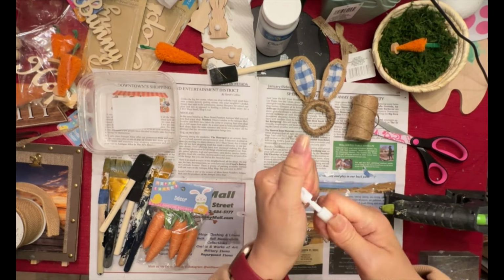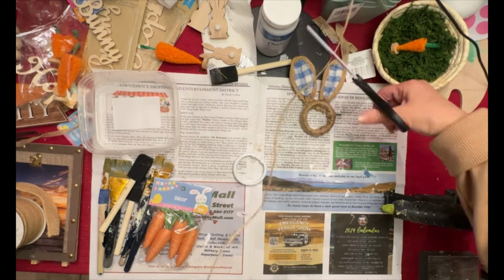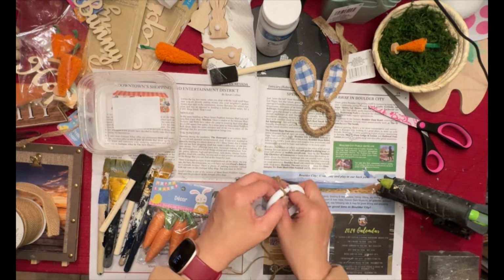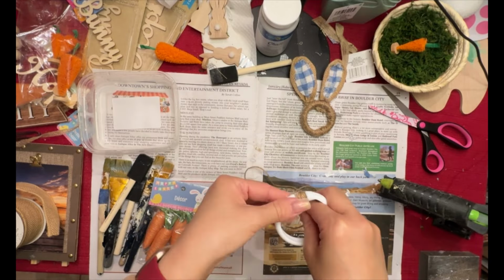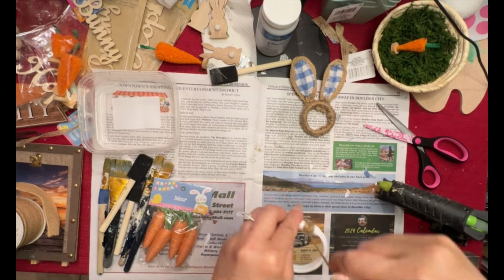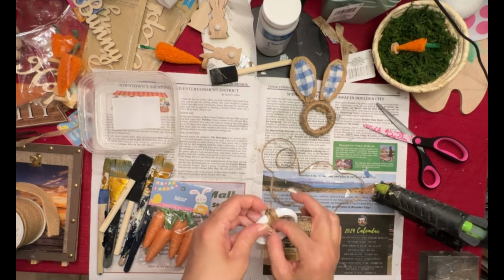This one's even easier than the first one. I just did the same thing, wrapped the little curtain ring with the jute twine until it was fully covered. And then I'm gonna add one of those cute little carrots from Dollar Tree. And I tell you, this is the easiest napkin ring you can possibly make. You could make a whole set of these. That would be super adorable for a nice place setting.